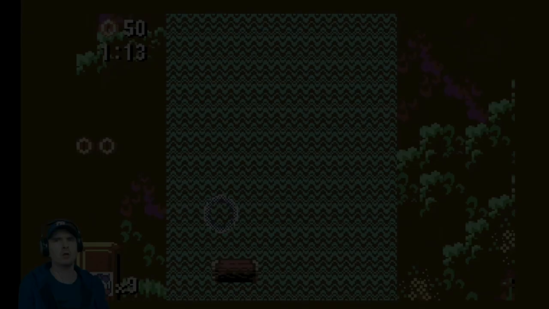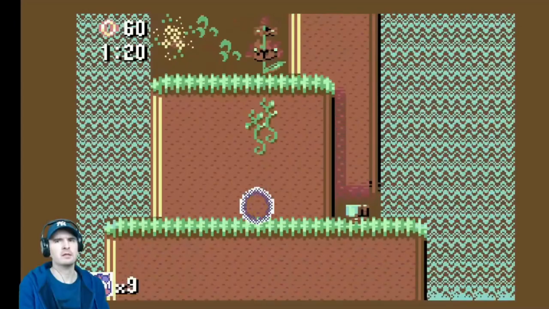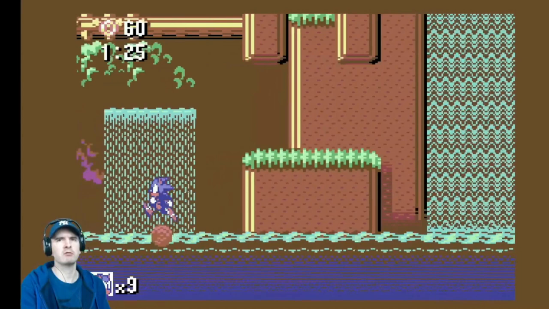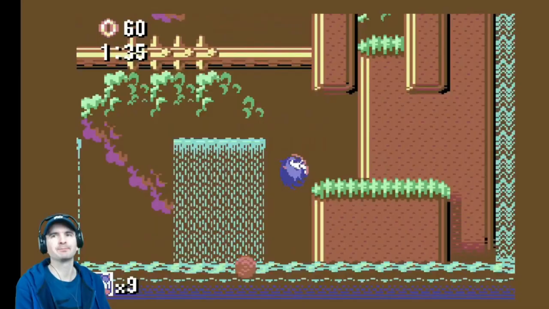Right, so where's this mystery Chaos Emerald? Where's the one I missed? There's rings there. I guess it's over here somewhere. Ah, log. Okay, run a little log. Oh, I remember now. I remember. Yes. There you go. We've got it now. Yes, I'm playing it through again. I want to get the true ending.